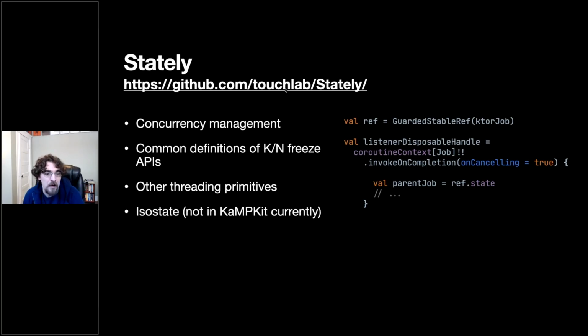And then another thing it has that's not currently in CampKit, but is worth discussing, is a module called isostate that essentially lets you handle state in a multi-threaded context by having a single thread that your immutable state lives on, and then it provides you APIs to go in and talk to that state while handling the threading for you. There are some collections implemented on top of that that are much more performant than the older Stately collections that were all based on atomics and did a lot of blocking because of that.